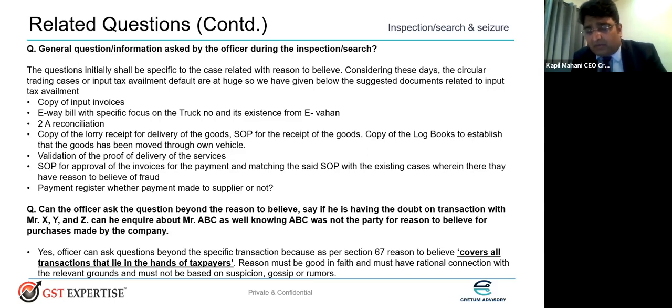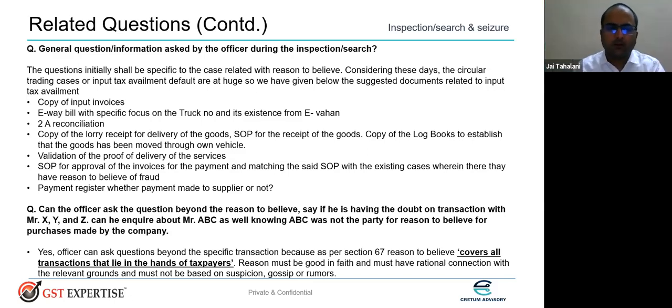But in the pre-GST regime, I specifically remember I personally was there in many cases wherein we have taken positive orders from High Courts, from Madras High Court to Delhi High Court, wherein it has been specifically mentioned that a recipient cannot be penalized on default of the supplier. So this is always a stand which every assessee might have, even if they are not good in terms of maintaining healthy documentation. But the ideal documentation they should have is the copy of the invoice. They should match the invoices with the 2A and the returns are matching. And these are very basic things nowadays. Thank you.